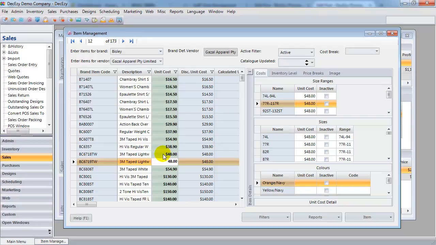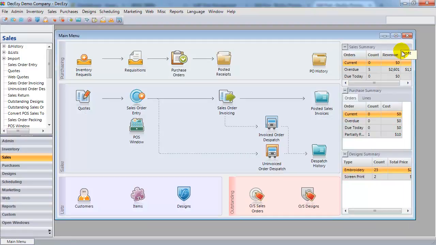You have just seen how the item cost import functionality can be used to import new item data into DecEzy. This same functionality is also used to maintain data, to account for new items added to brands' catalogs, or existing items removed, and for the inevitable changing of prices by the vendor.